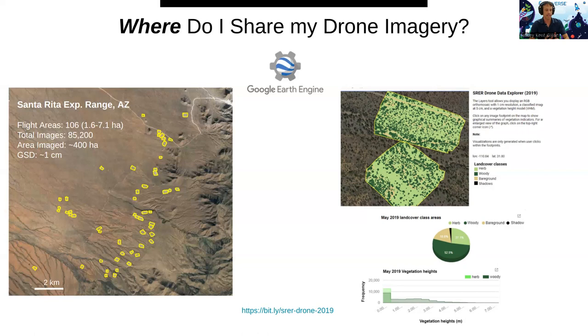Currently, you can only have 250 gigabytes of imagery assets in your account. And that wasn't even enough to do this one project. We actually had to have multiple logins to do the project. So there's a limitation there. I mean, Earth Engine is a great tool, but it's probably not the grand solution for putting the world's drone imagery online.